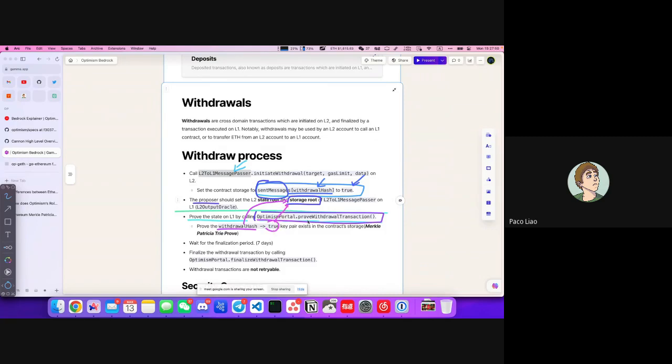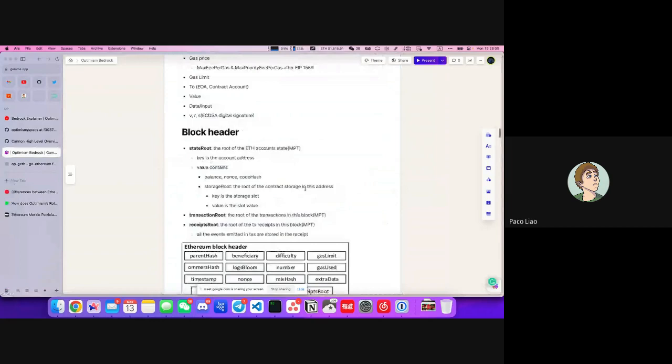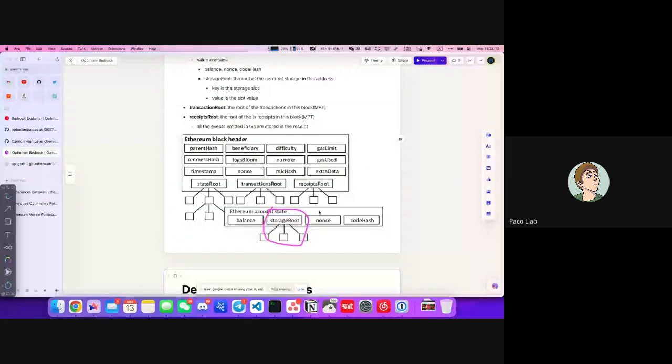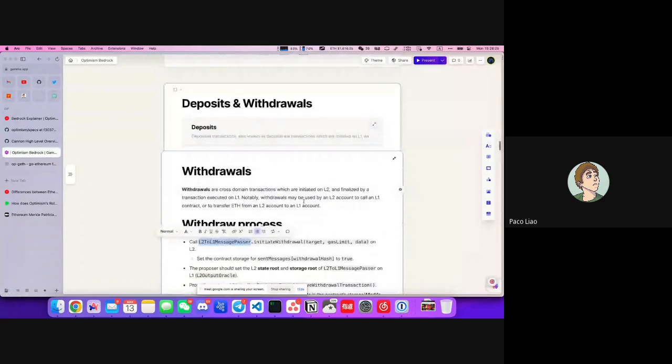So we can ensure that the layer 2 storage actually exists on layer 2, but we prove it on layer 1. The storage root is like what I said here. We have a storage root for every address of a contract. So if we have this storage root, we can prove that a key is in this root, and the value is what we want. Let's take a look.